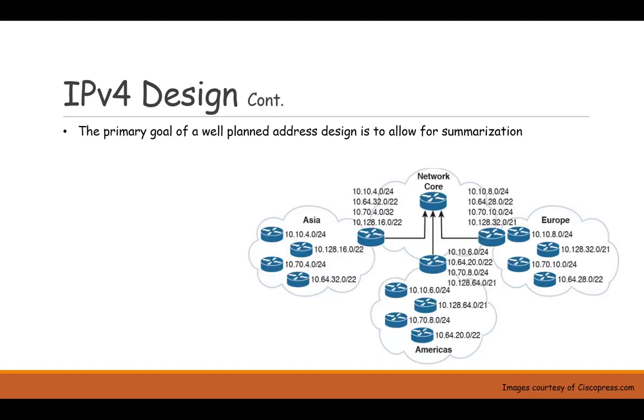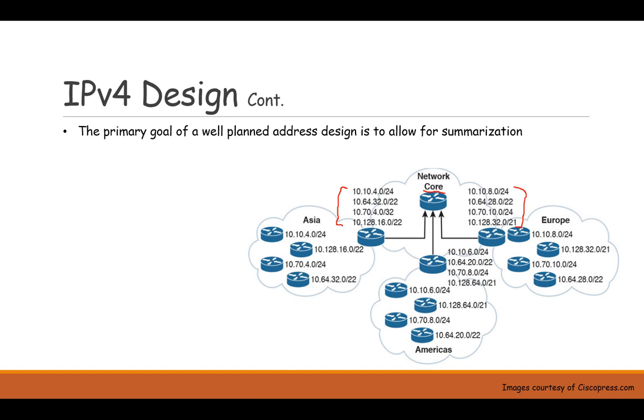If you didn't end up planning your addressing scheme with summarization in mind, you might end up with a network that looks something like this. Now, of course, your enterprise doesn't need to be worldwide to end up with a large network, but you see how we have non-continuous networks coming out of the various countries here? And we end up sending a lot of different subnets up into our core.